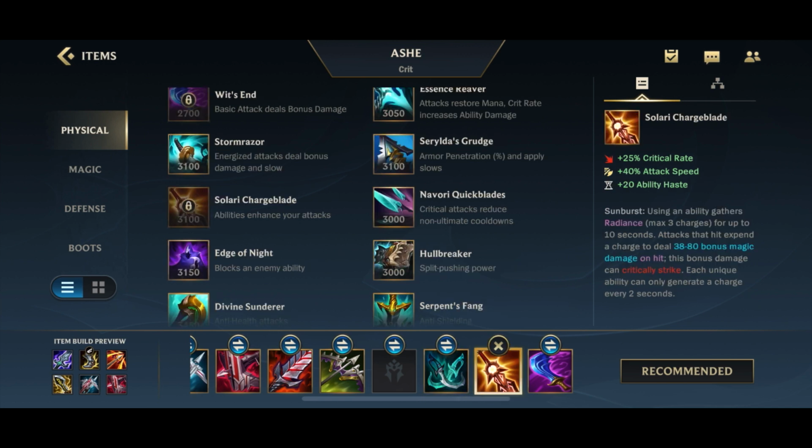Another option here is also the Stormrazor-style Charge Blade. It gives you ability haste and attack speed, and whenever you cast spells you also get that bonus on-hit magic damage. The reason why I think this is the least useful is because Ashe's cooldowns are pretty long, especially in the early to mid game, and you don't really build ability haste with this build, so your W cooldown is not going to be very short and you can't really take advantage of the passive all that much.